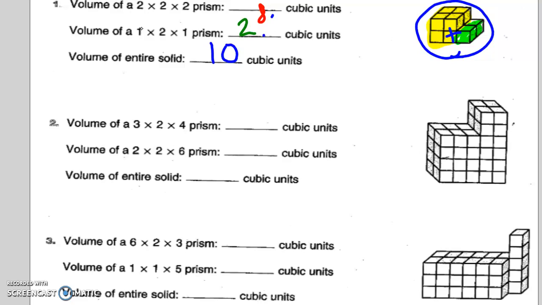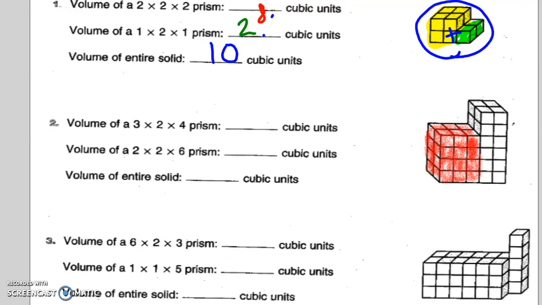This time, we're going to separate the two prisms into two separate rectangular prisms. I see a shorter building on the left and a taller building on the right. I'm going to color my shorter building red and my taller building blue. Please use your colored pencils to do the same. You do not need to use the same colors I am, but please make sure you do use two separate colors to show the two separate prisms.